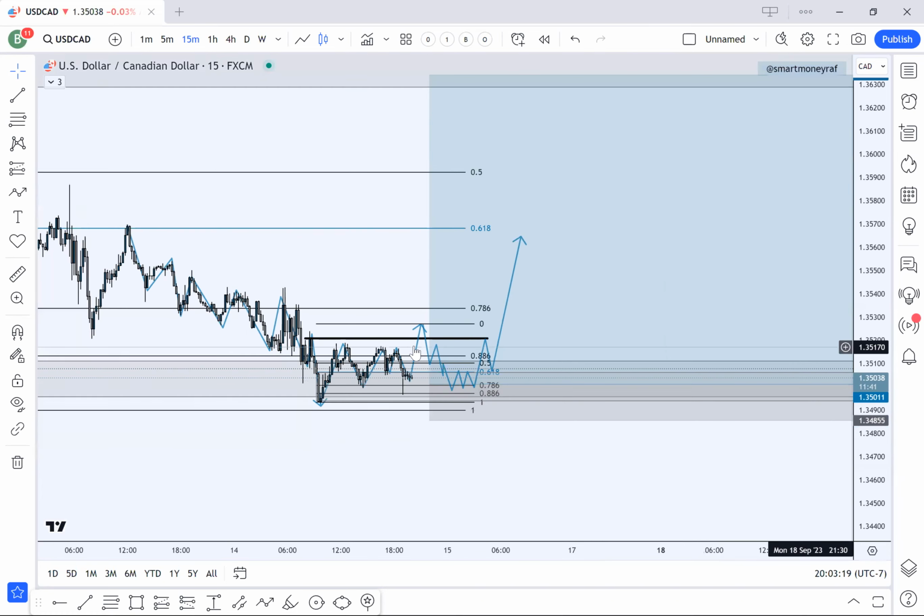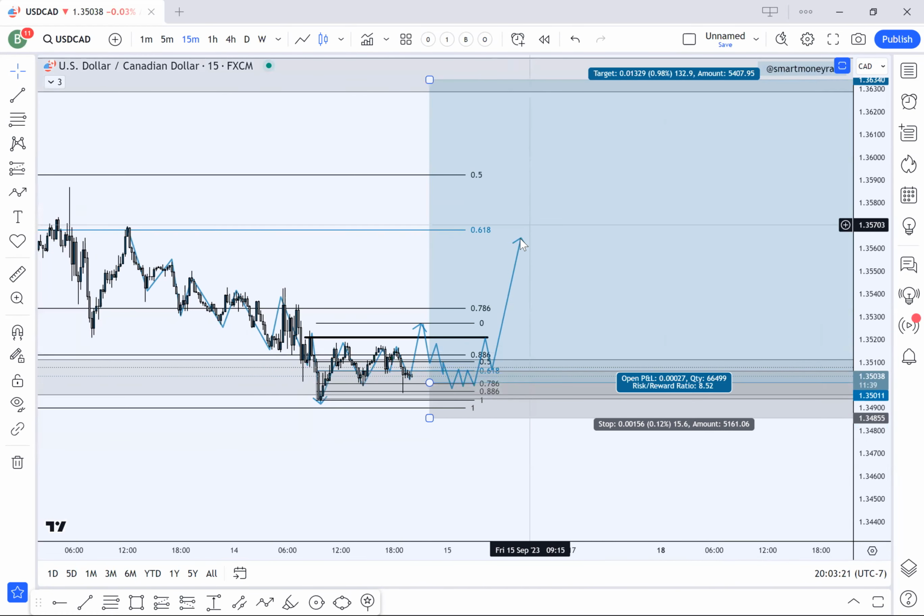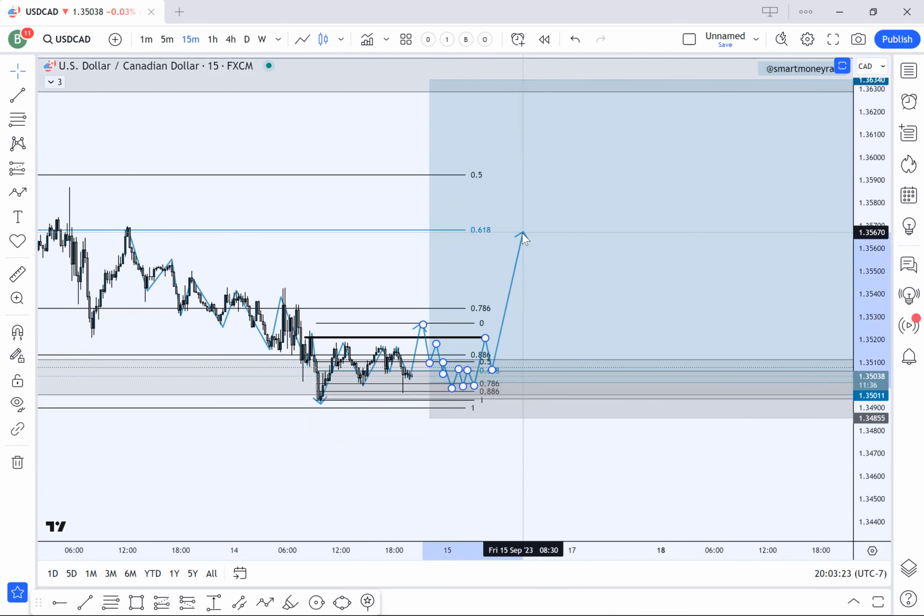Now, based off of different factors, let's just say this trade idea goes into profit. Let's just say you take off some position here and let the rest ride. Or let's just say you hold your full position all the way up here. How much you're going to make depends solely on your trade management and how much of that actual money you're able to lock in, right? Because I could place that trade idea for you that goes in profit and then just be like, okay, cool, here, bro, now you manage it. That's going to be a different story, right?